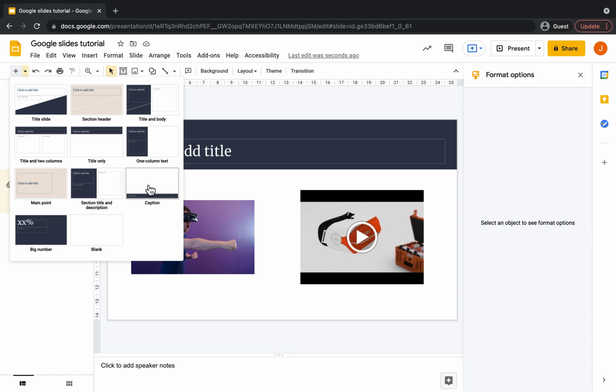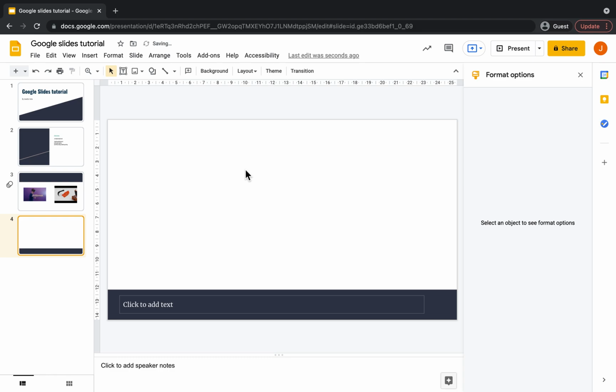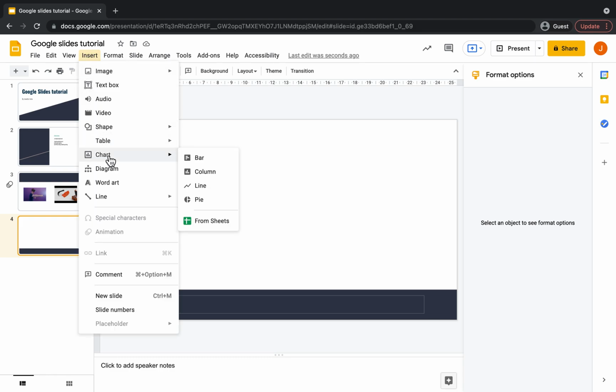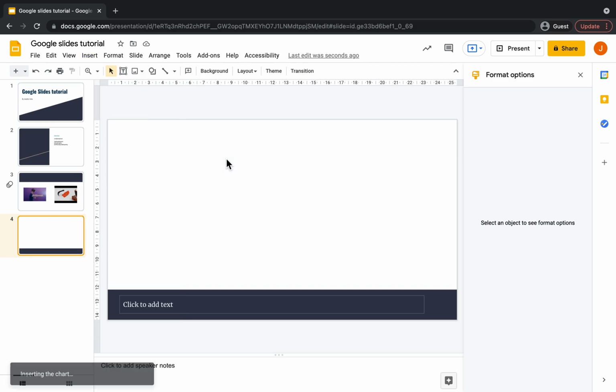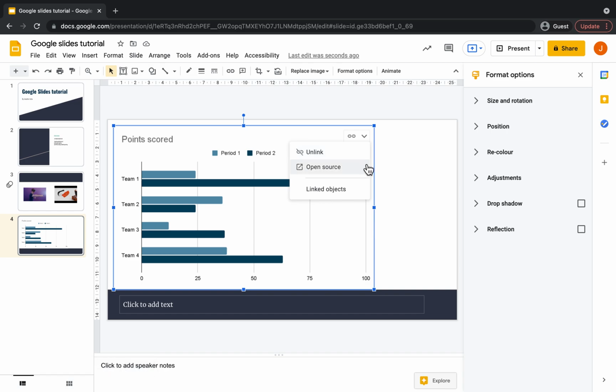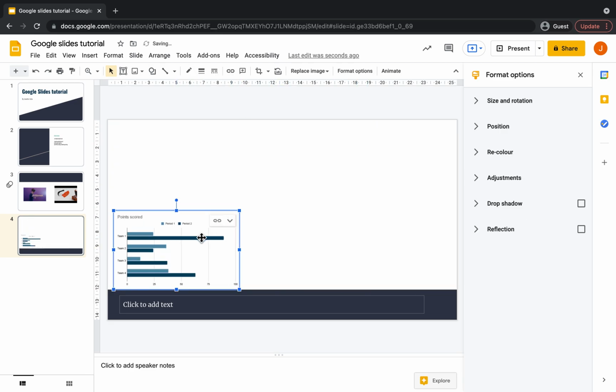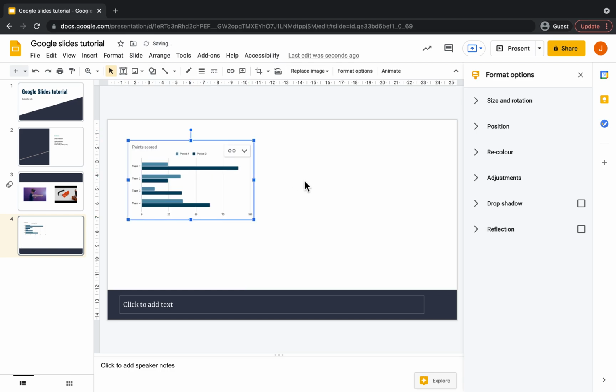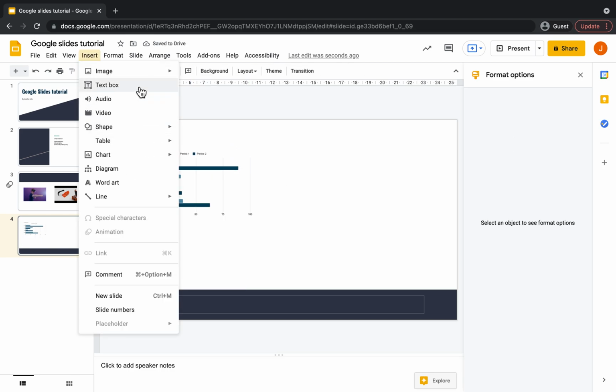And to finish off, I am going to show you how you can add in different types of charts into your presentation. So to do this, you will go up to insert again. And this time you will click on chart. So I am going to put a bar chart in first, so you'll click insert the bar chart, and if you want to change all of the information in this bar chart, all you would have to do is click open source and you could change all of the information on the Google Sheets that would open up. For now, I'm going to resize it and I'm going to pop it here, and then I'm going to add in a different type of chart this time, and I'm going to add in a pie chart.